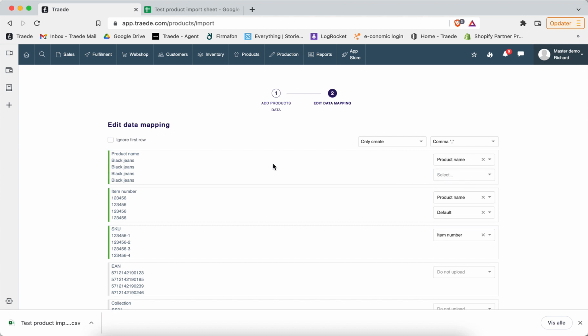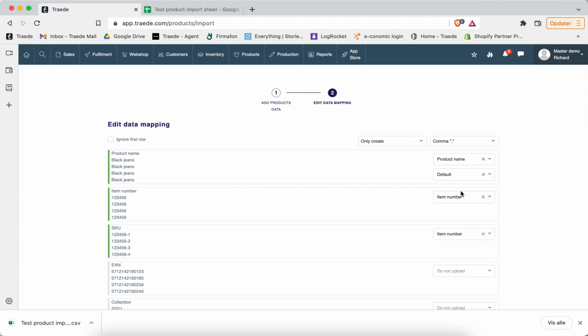Be aware that due to Traede being able to use product locales, so various languages in some of the product information, you might see, as you do here with product name, that you have the opportunity to choose between different product locales. This is only available if you have created such, but if you haven't, then always just choose default.